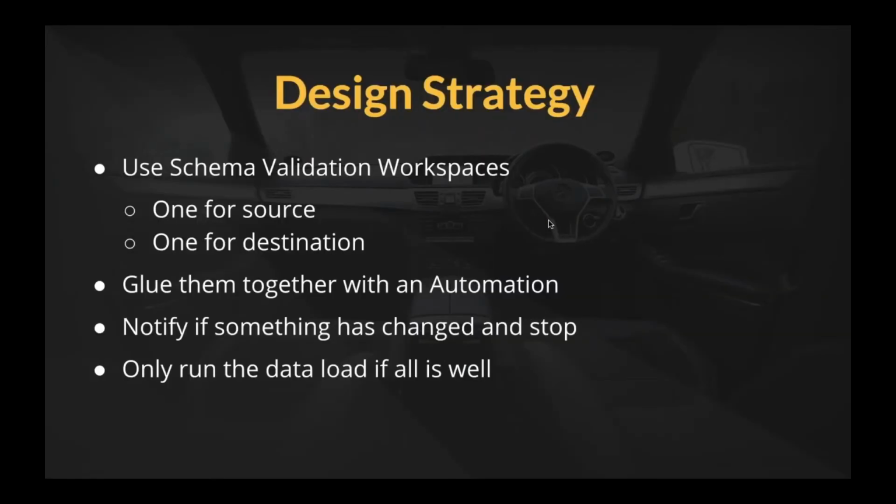And so what's our strategy here then? Well, you saw my examples earlier where I had some kind of validation stuff in the same workspace as the actual data load. And so if we're going to use an automation strategy, we can actually break things apart into more like, actually Carl von Stetten gave a talk about microservices and FME. You can get that from our FME World Tour virtual if any of you are interested. But we'll break apart the work into a set of workspaces, one that's going to validate the source, one that's going to validate our destination schema, and then we'll run those back to back. And if all is well, then we'll finally do the actual load.